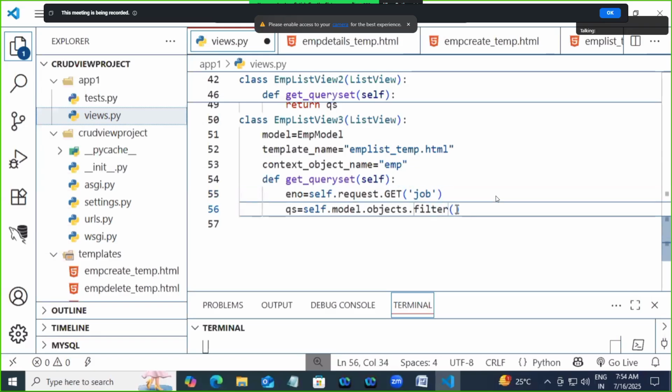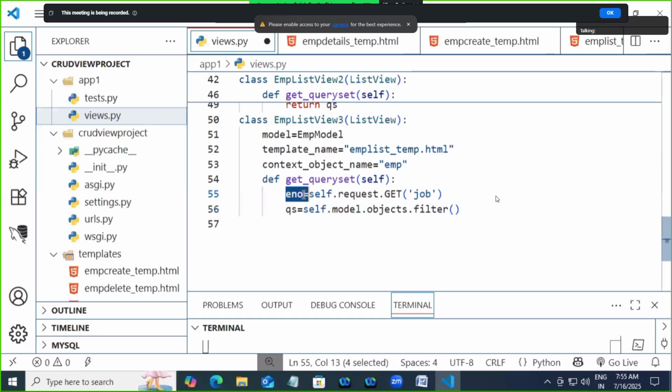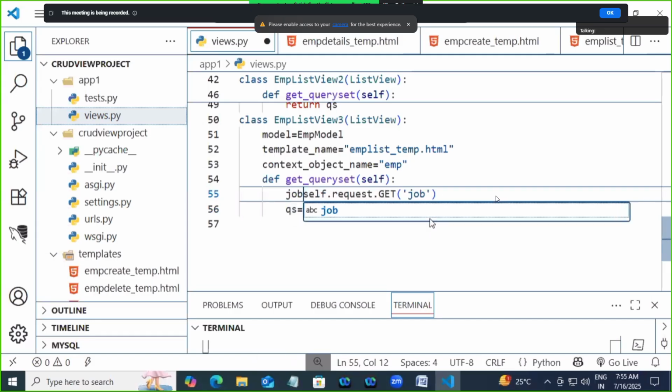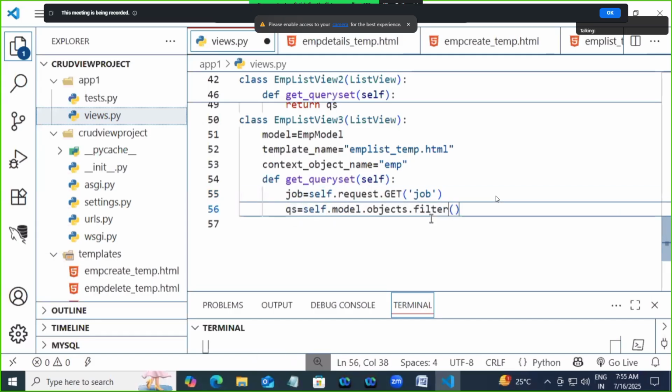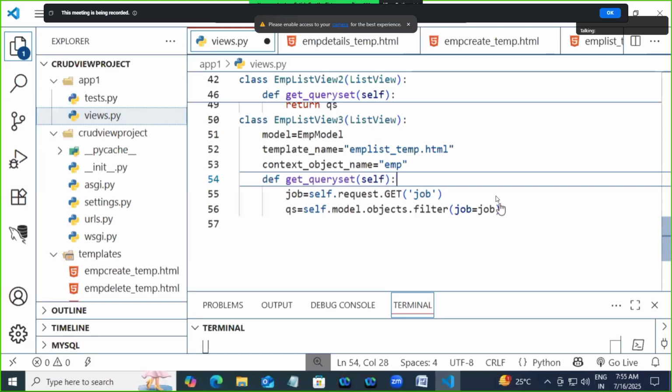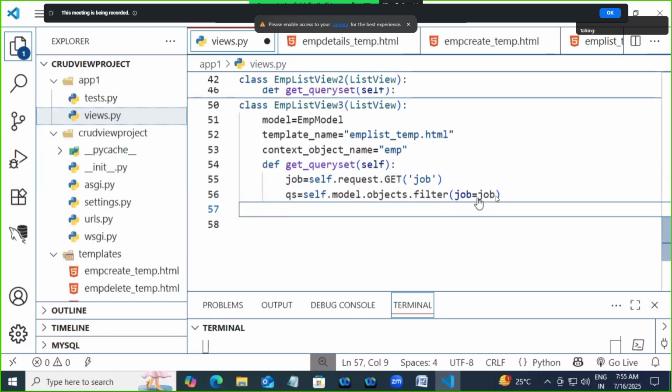If it is one, you can go for the detail view. But this is one or more than one, right? So then you have to go for list view. And here I'm trying to read according to job. So I'm saying self.model.objects.filter where job equals the given job. It means I'm trying to read all the objects where job equals the given value and then return. What am I returning here? A queryset. I'm returning one queryset.